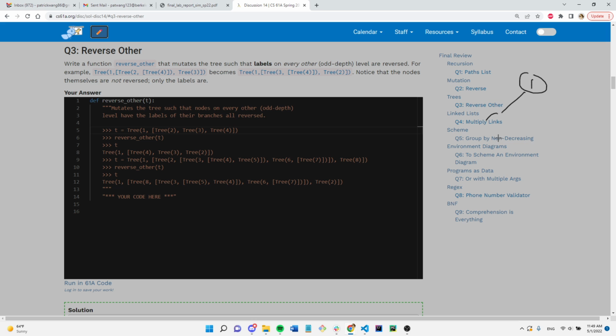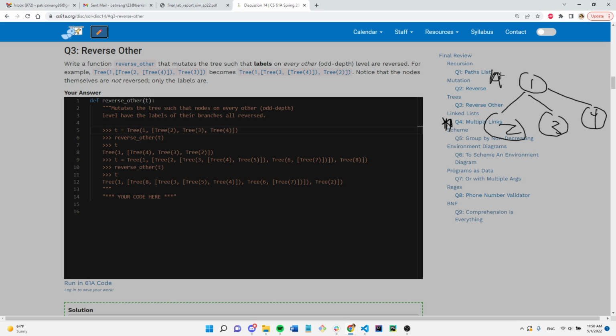So if I had 1, 2, 3, 4, and so what's going to happen here is that this is depth 0. Let's say the top is depth 0, and right here, wait, okay, never mind.